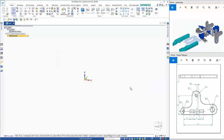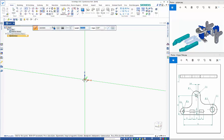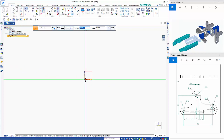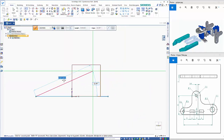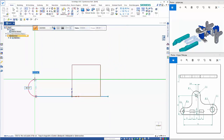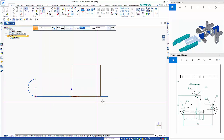The gripper plate I've done in a video on the robotic arm, but I'll do it again for completeness. Start on this front face here, F3, let's lock it on plane, hit the S key to go symmetric on the line command, and this is going to be 55. Just zoom in. If I hit the A key, that takes me through to the arc command, and the radius on the end here is 6 mil.